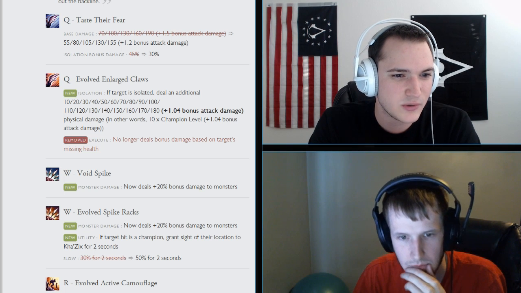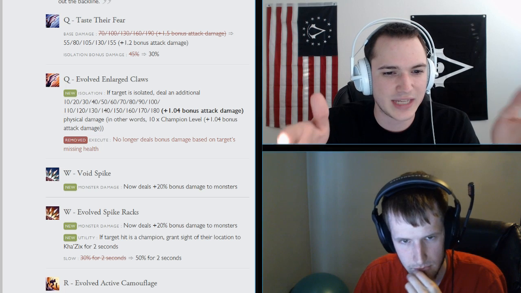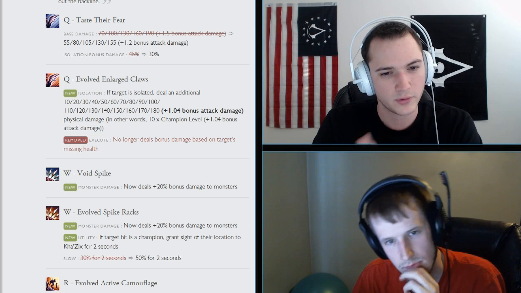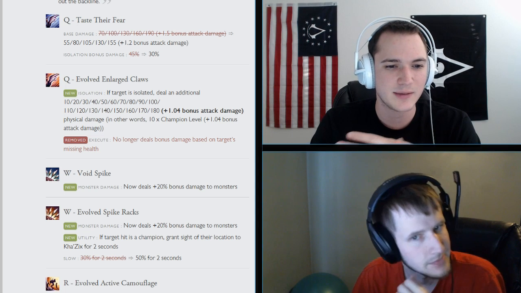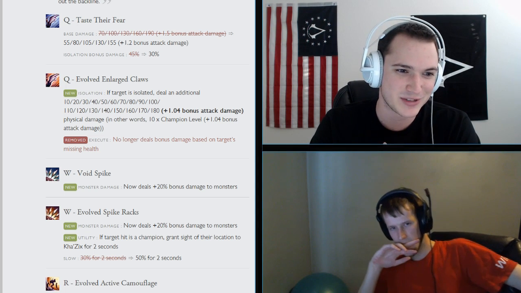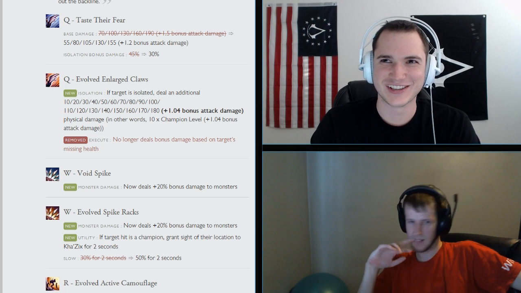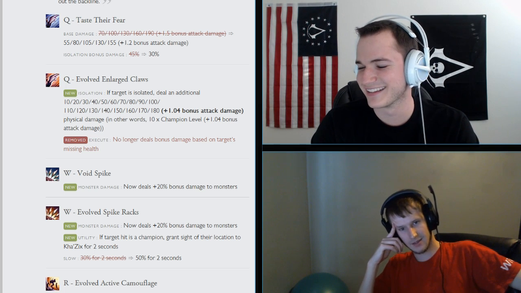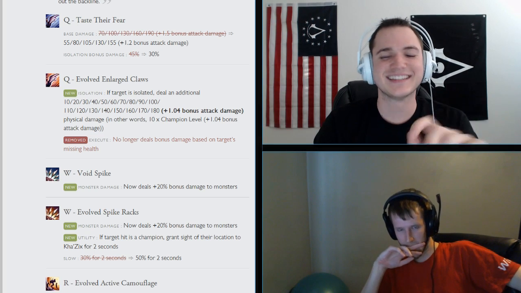basically this has new isolation. If the target is isolated, you deal an additional amount of damage plus 1.04 bonus attack damage, physical damage, blah blah blah. In other words, it's 10 times the champion level, and then you get the bonus damage. So it's based off champion level, so it can't do too much damage early. Which kind of makes sense, but this is them trying something.